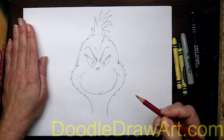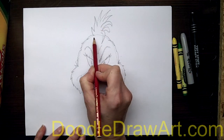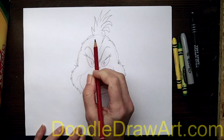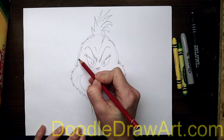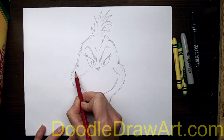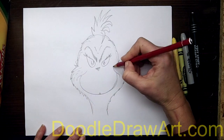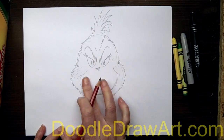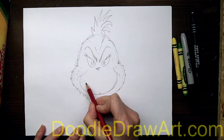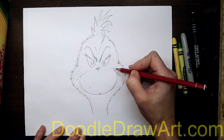and his neck. So then you can just add a few more hair details, because this is all that we need to do for the Grinch, but we could just add some more extra lines in through here to flesh out his Grinchy hairiness. And there are more hairs around his jowls than there are in this area. In fact, this area is pretty much not hairy. You might just have a couple little blemishes of some kind in there.